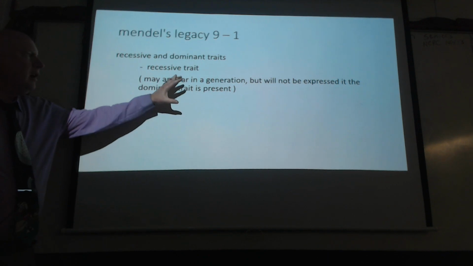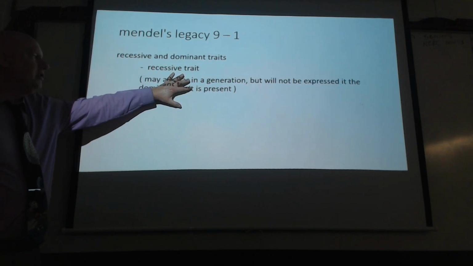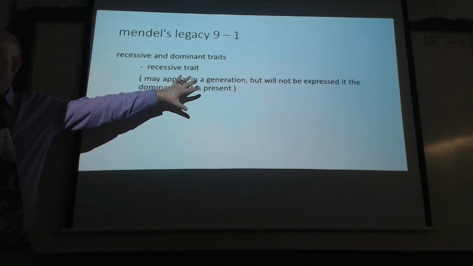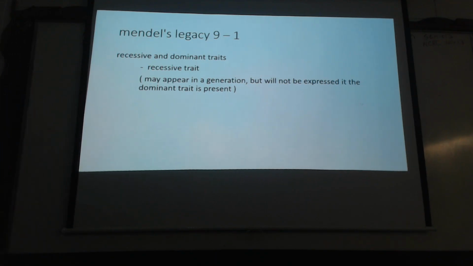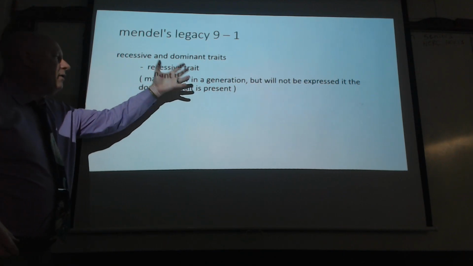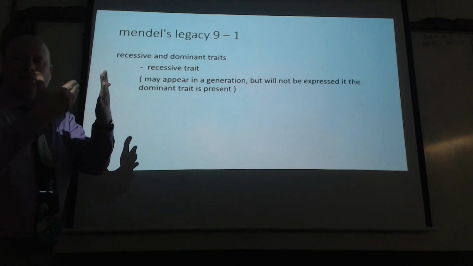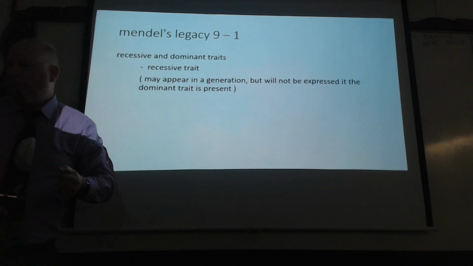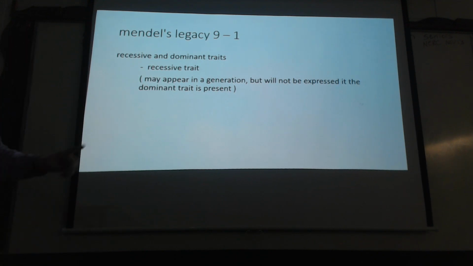So I just want to make sure that we understand this. What's the only way that you could see a green pea plant or a short plant? If both alleles are what? Yeah, if they're the same, okay? Two little y's or two little g's, okay? Because if you have that dominant trait in there, it's going to mask that over. So that's why when we talk about recessive traits, they both have to be present. Okay? And I think there's just one more.